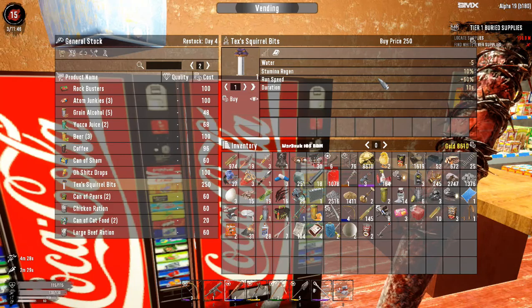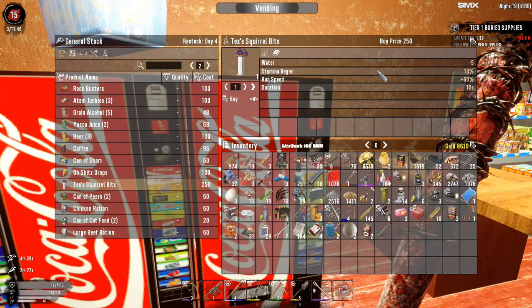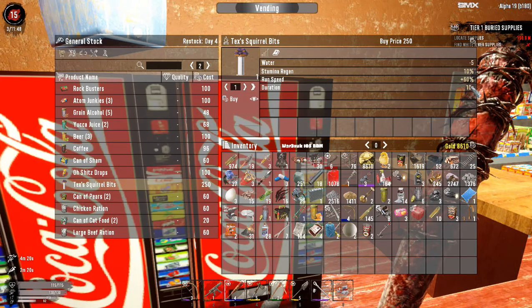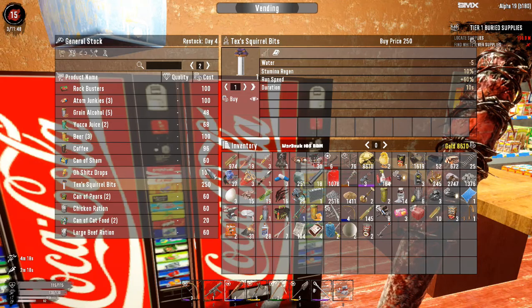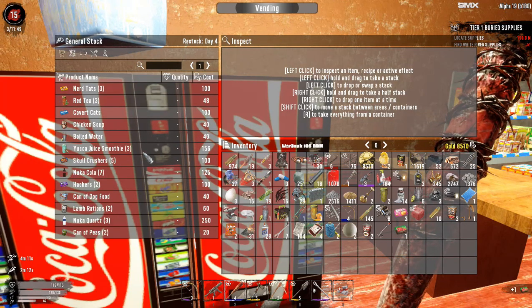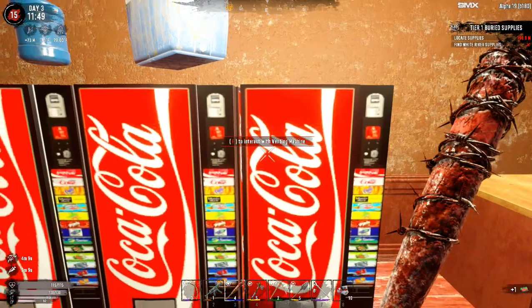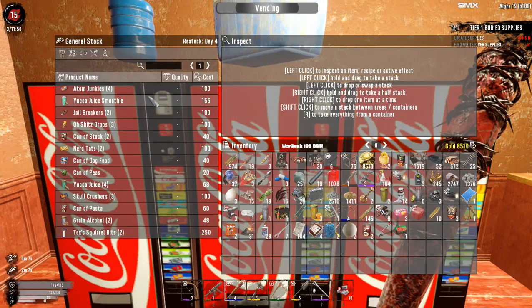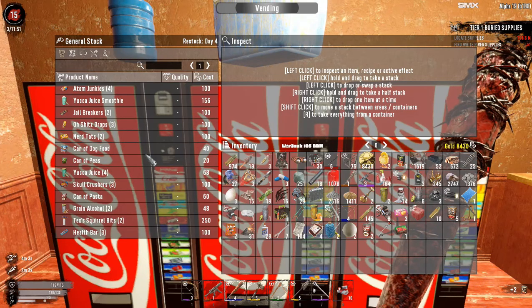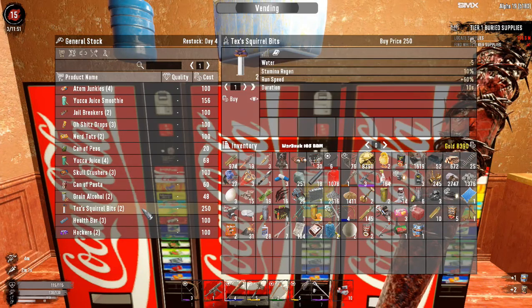Ooh, run speed and stamina regen. Duration 10 seconds. $250 for 10 seconds? Holy crap. That's gotta be a bug, right? 10 seconds? That has to be a bug, doesn't it? 10 seconds for those, man.